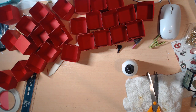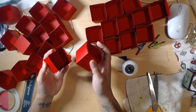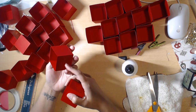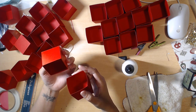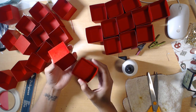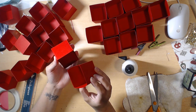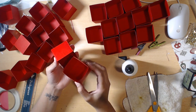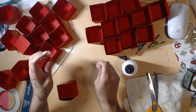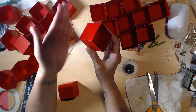Okay, so all of the boxes are made, so we have our 12 inside and our 12 outside. How we're going to put them together is you're going to take your bigger box here, and where you had to put the 3 flaps together, you are going to put those top to bottom, and then on the smaller boxes, the first ones we did, you're going to put the 3 flaps left to right, so that way your box is sturdy on all 4 sides. Does that make sense?